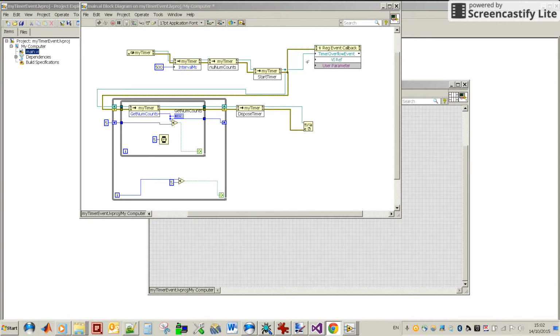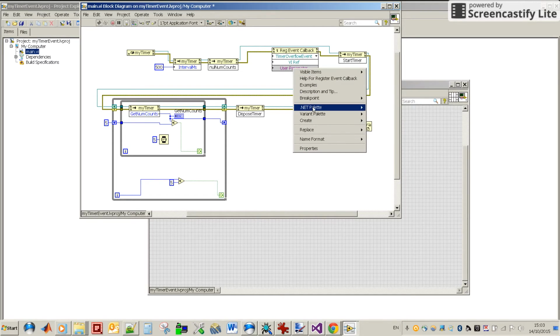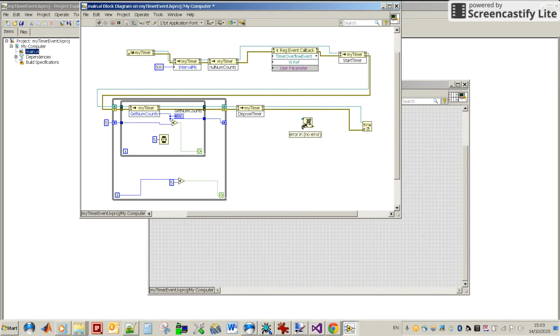Right, so of course we have to add the event before we start the timer. So let's see, we have to move things around a bit. Now, don't blink, I'm just going to reorganize a bit. See, magic. Now, I've created the event register callback before the timer starts, of course, because we want to register our overflow event before the timer starts. And immediately we also want to unregister our event callback, right? So I'm just going to unregister the event. There we go. And that will be passed in this reference.